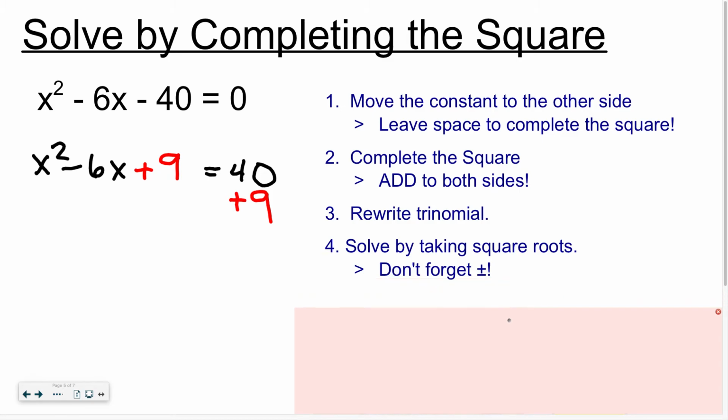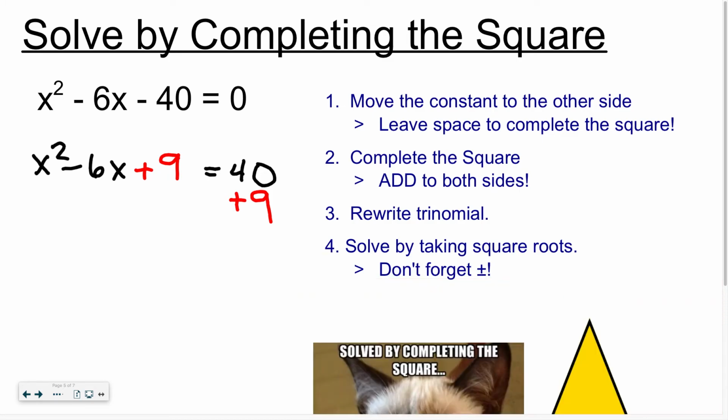Okay, now finish. Would you minus 9? Nope. If you add 9 here, then you have to add 9 on the other side. Now you could do minus 9 on the same side, but then that would be outside of your perfect square factors. So I always just move the constant to the other side and do the work on the other side. But algebraically, you could minus 9 on the same side. I don't always recommend that.